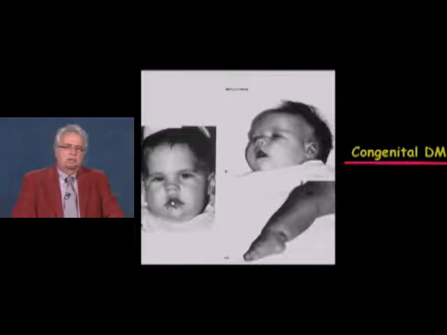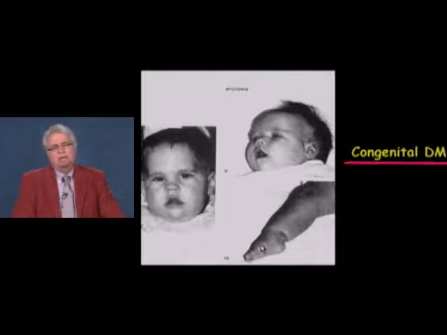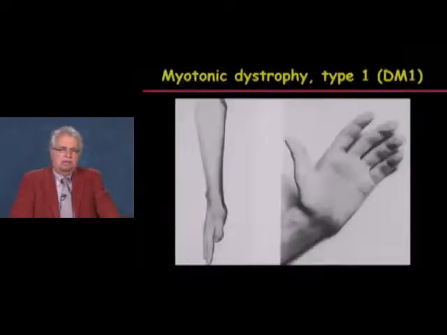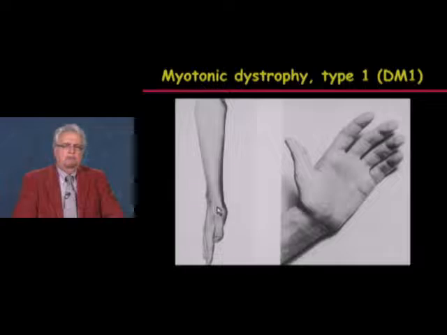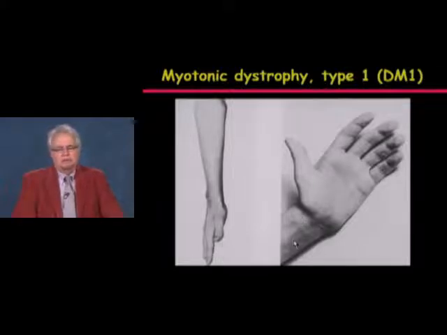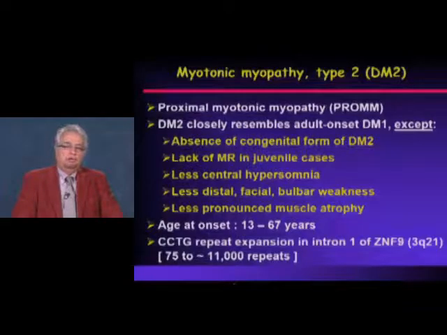You can see they have this typical inverted V upper lip. The face is myopathic. They have a club foot. They have weakness, which seems not as striking as it is with other muscle diseases. If you take a look at the forearm in an older patient who has DM1, you see there's some atrophy of the distal muscles of the forearm, and also you see the thenar eminence is quite atrophic. So this is a muscular dystrophy that presents with distal weakness instead of the proximal weakness we see in the majority of patients who have muscular dystrophies.